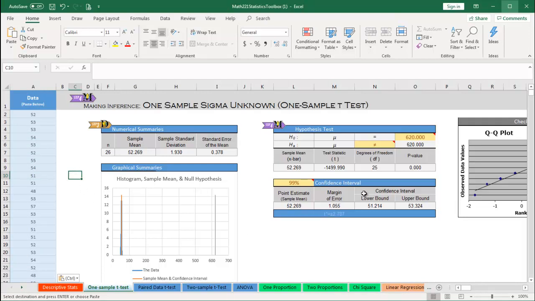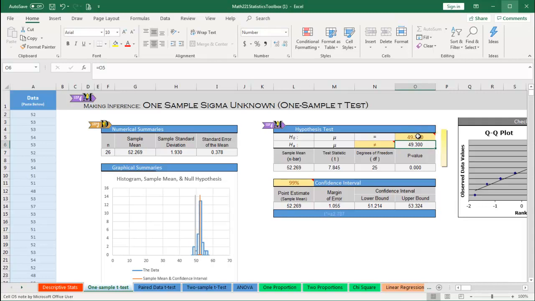Next, to do my test, I need to make sure that I have the right hypotheses over here. And this is very important. This is probably where most people get it wrong on the exam. First off, I need to enter in the value under the null hypothesis. If you recall from the last video, we were trying to see if peanut M&Ms weighed differently on average than the weight stamped on the bag. And the weight stamped on the bag was 49.3. So I'm going to enter in 49.3 into my little yellow box right over here.